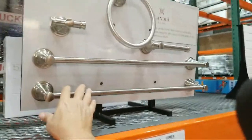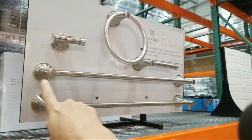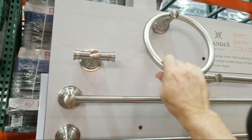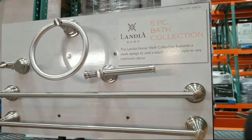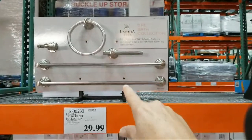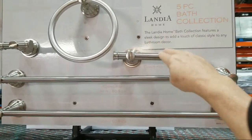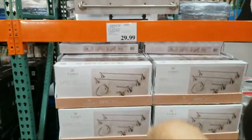For $29.99, this is probably the best deal in all of Costco right now. You're getting two 24-inch brushed nickel towel racks, a hook rack for the back of your door, a hand towel bar, and a toilet paper holder — the kind where you just pull the old roll off and put the new one on without dealing with those plastic spindle things. For $30, do you realize how much this would cost at Home Depot? Just this towel rack alone is $25 there, and you're getting two of them plus everything else. The toilet paper holder alone is usually $21 at Home Depot.